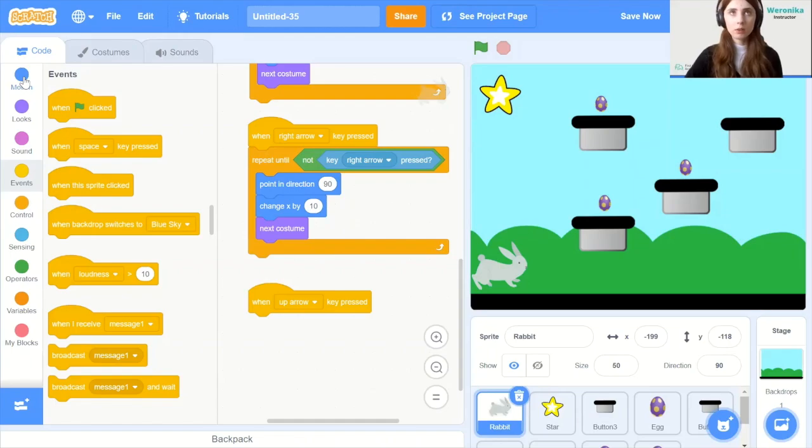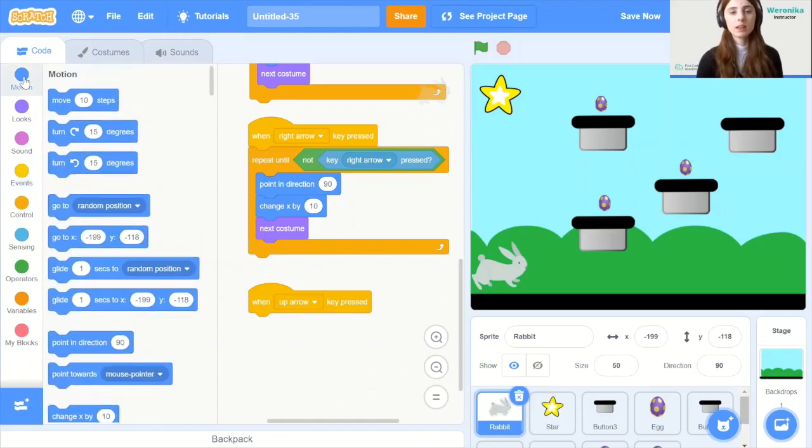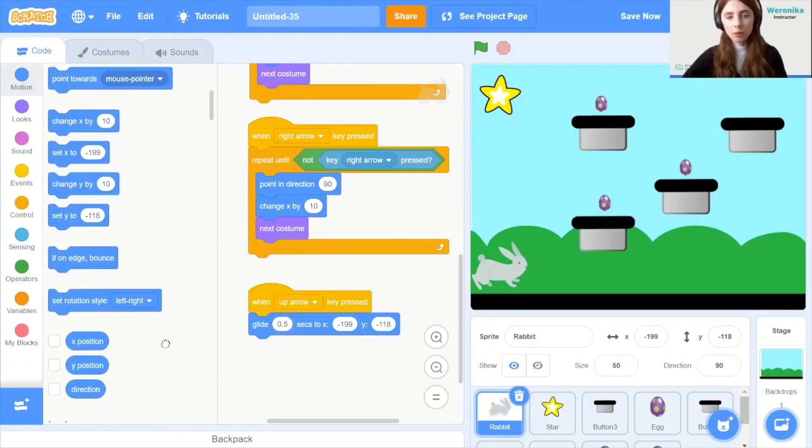So we go to motion, and then in the motion category, you have a block that says glide to a certain position. So we will glide for half a second to a position. So let's change 1 second to 0.5. And in the X, we will leave the X position as it is.